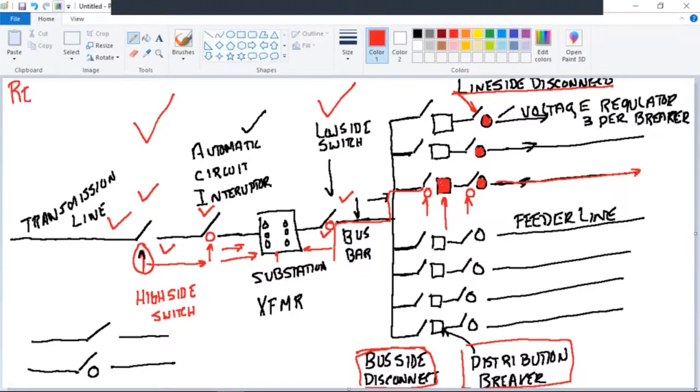Red equals what? Hot or dead? Hot. Yeah. Remember, it's just like the candy, red hots. Green indication equals what? Dead. All right. Because it's required by the piece of equipment, you're going to have lighting. So there's going to be a light in there. Red light's going to be hot. Green light's going to be dead.